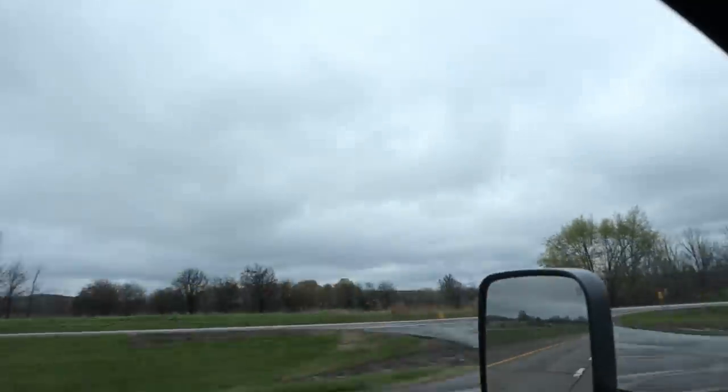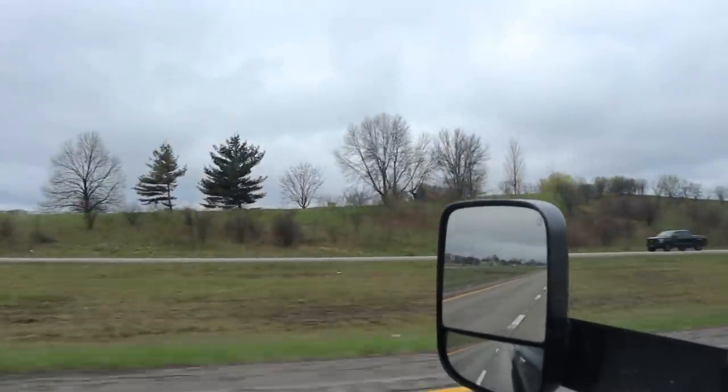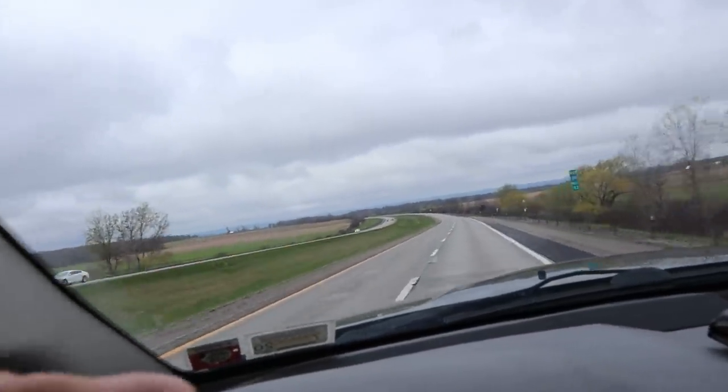Alright, we are not that far away from our destination here. Junior is watching YouTube videos in the back. We haven't got hardly any traffic on 390 here, so it's allowing me to pull the camera out and do a little video. We've went by quite a few farms here. The weather's straightened up, gotten a little better.